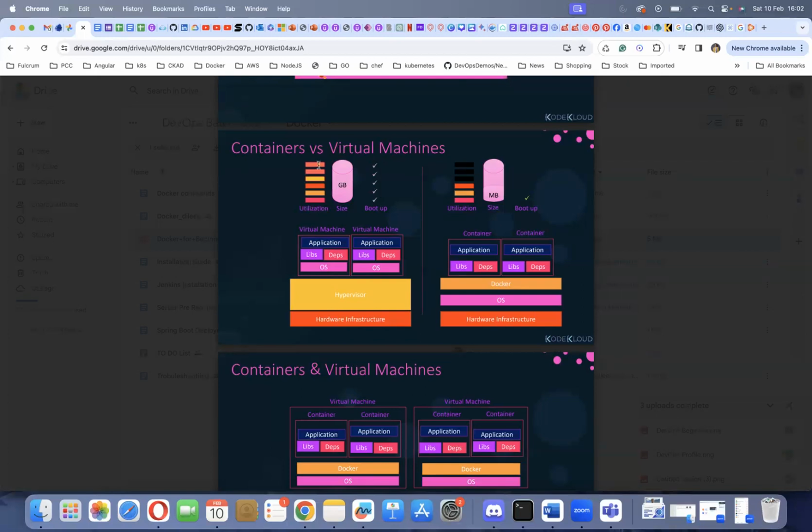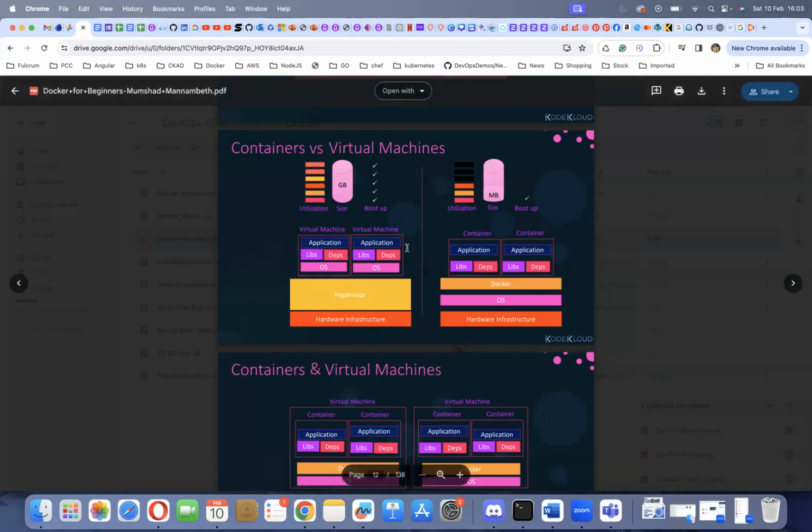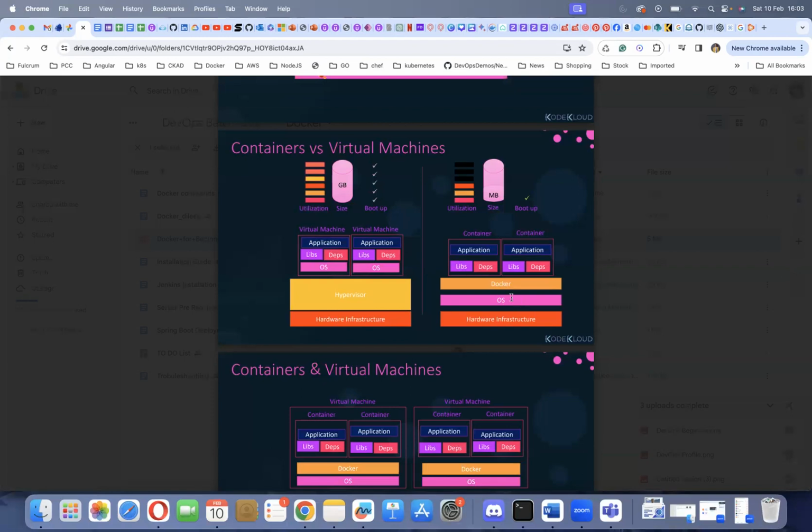Memory utilization is also high, because multiple operating systems are running on your machine. But with Docker, the operating system is common. You need to install Docker, and you don't need to install an operating system; you can just install the applications, libraries and dependencies, and easily use the container.